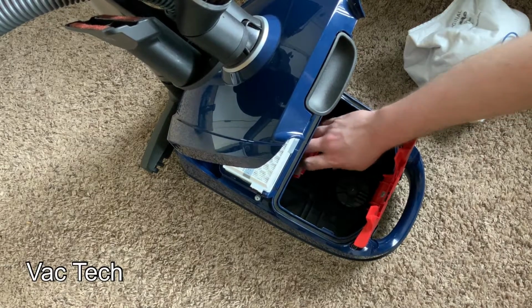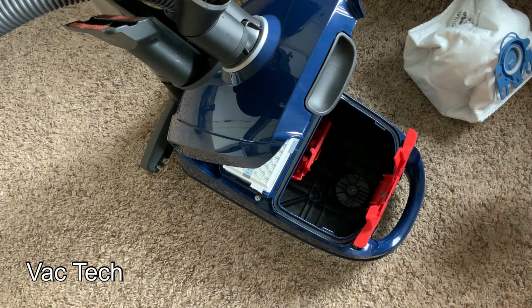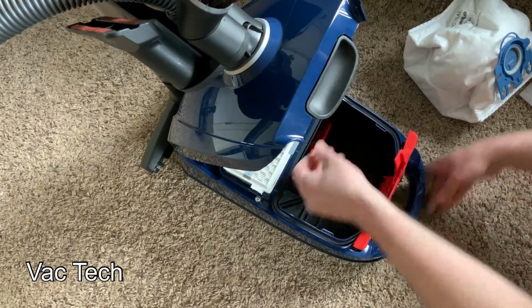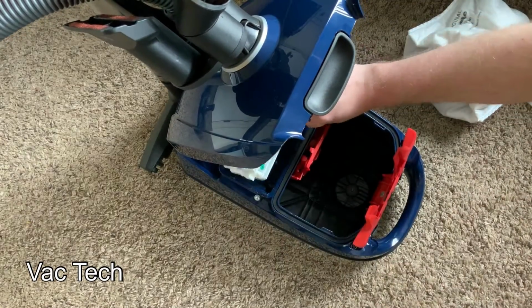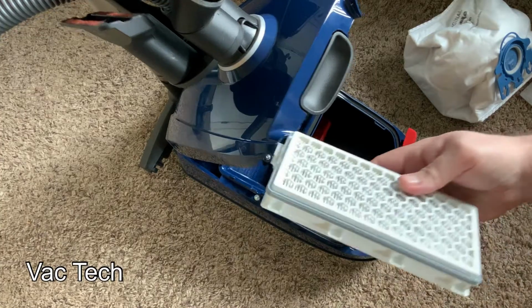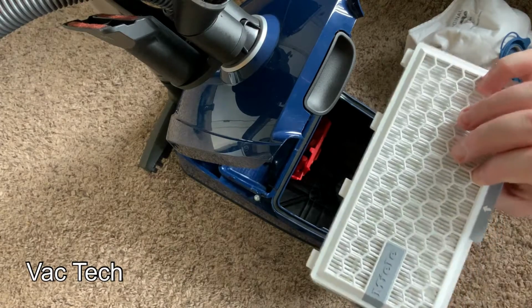Behind the bag, there's a pre-motor filter, replacements of which come with genuine packs of Miele bags. And on top of the vacuum, there's a large HEPA exhaust filter. Miele's generally feature industry-leading filtration. The genuine bags do a great job of keeping in dust, and the quality seals and filters mean that only clean air exits the vacuum.